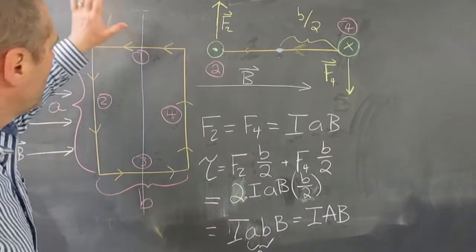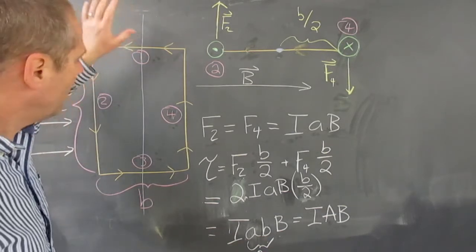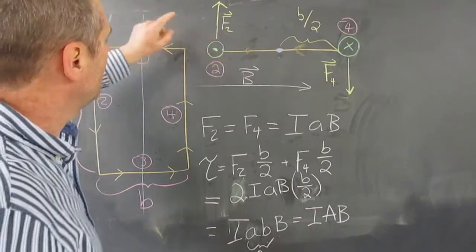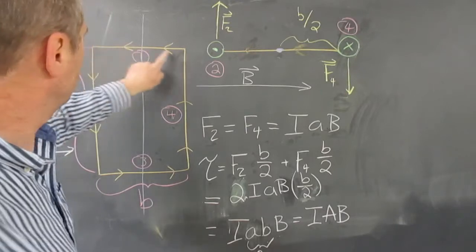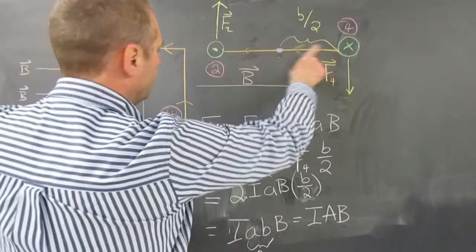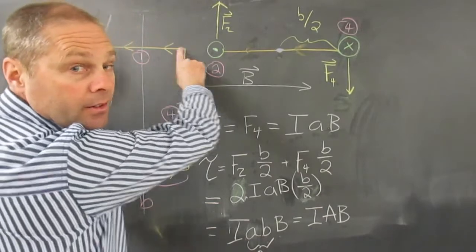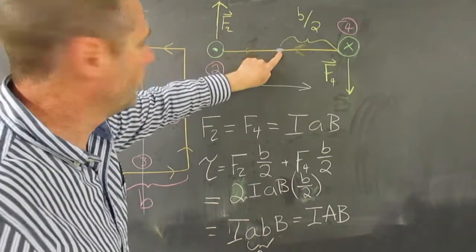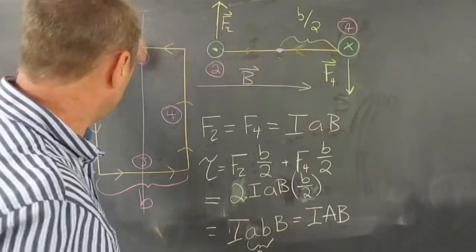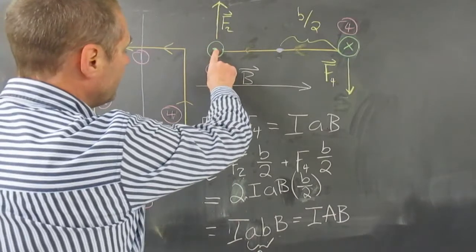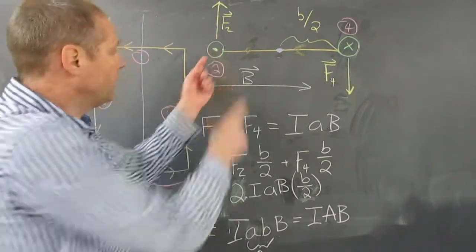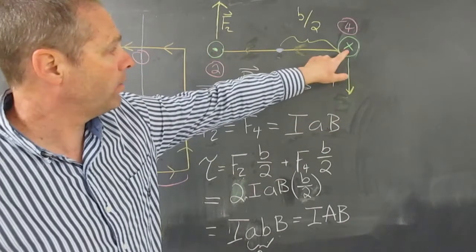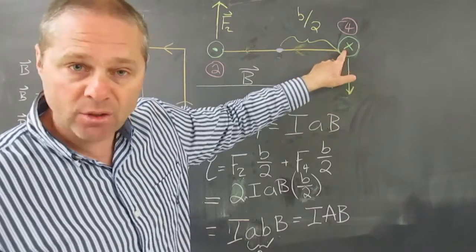Now, let's take a bird's eye view of this loop. And that's what we have here on the right-hand side. So here is going to be this length right there. The length here is going to be represented by that length here. We're taking a bird's eye view down. The blue dot here is going to represent the shaft right here. This, as we concluded a few moments ago, is going to be coming out at you. So this dot represents that it's coming out at you. Over on side 4, this is going into the board.